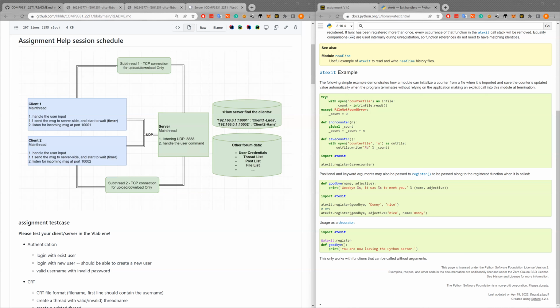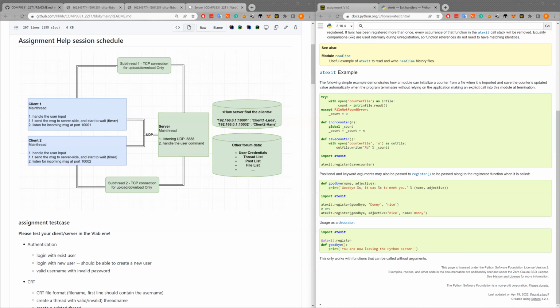Sorry, the problem is only when I use the UDP command. So when I try to establish a TCP connection, if I use the same port, it says, oh, okay, no problem. So here is the logic problem for the UDP command, right?